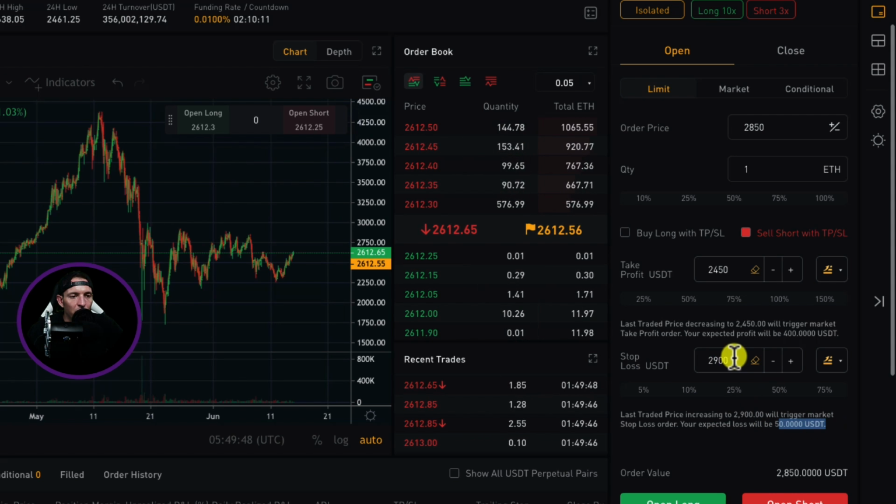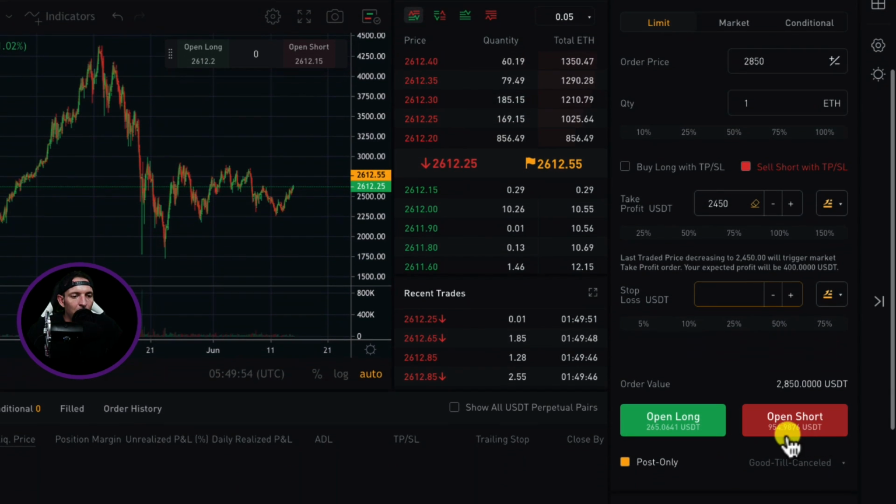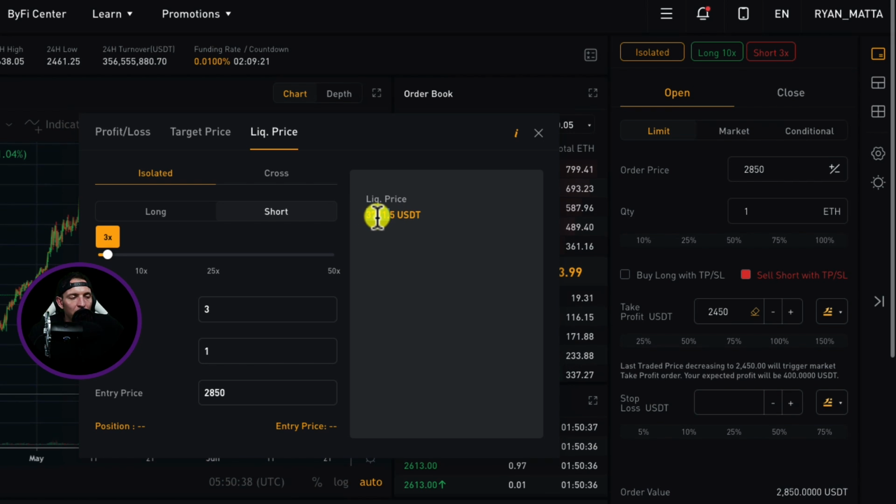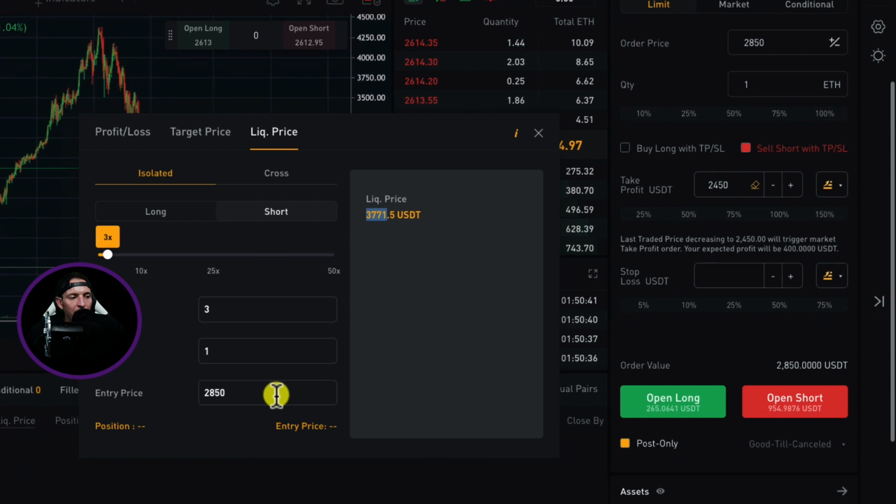It's really that simple. So if I enter this trade like I have been lately with no stop losses and I get liquidated, I'm going to lose $954. So with 3x leverage and I'm margining one contract, my liquidation price on Ethereum would be $3,771. So if I have no stop loss on, price on Ethereum has to go as high as $3,771 to liquidate me. Now, in order to break even and actually get out of that trade, I need to make sure that price is going to continue to push the downside, because it would suck if price went all the way up to $3,771, I would lose $954.